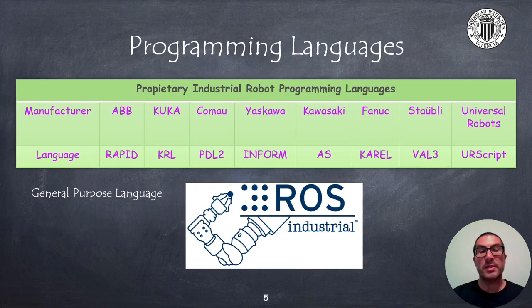Each robot manufacturer has its own programming language. This means that there's no standardization in this regard, although all the languages have common elements such as instructions for coordinated and uncoordinated movement of robot joints, definition of robot configurations, maximum speeds and accelerations, admissible accuracy, etc. Here I show the names of main robot manufacturers and their corresponding language names.